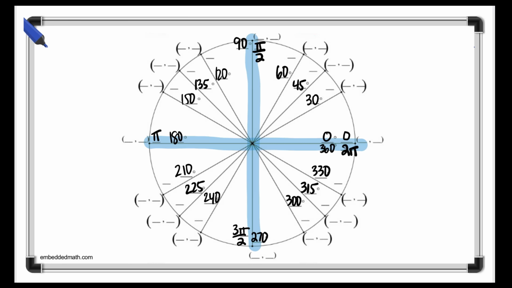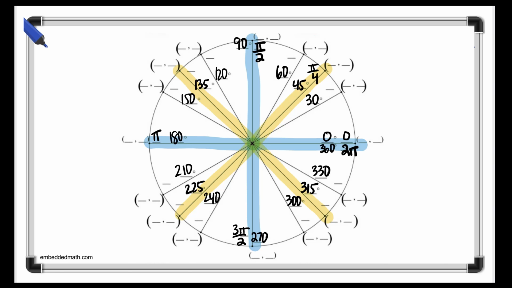All right, so now the next thing you're going to think about is if you cut in half again. So we went from 90 to 45 degrees. So we're going to think about all these middle angles. If 90 is pi over 2 and half of that is 45, then half of pi over 2 is going to be pi over 4. That means every yellow angle that you see or land at as you're counting, including your axes, which are blue, you're going to count by pi over 4, or 1/4 pi. So we have pi over 4.